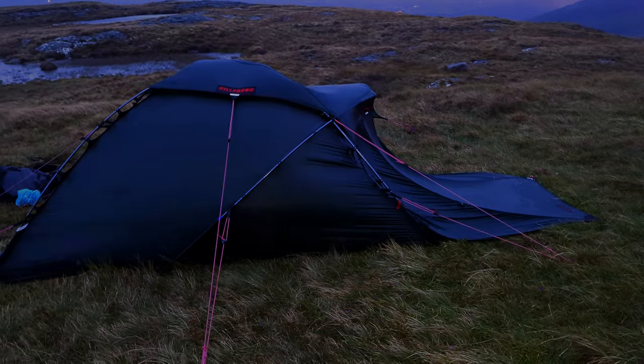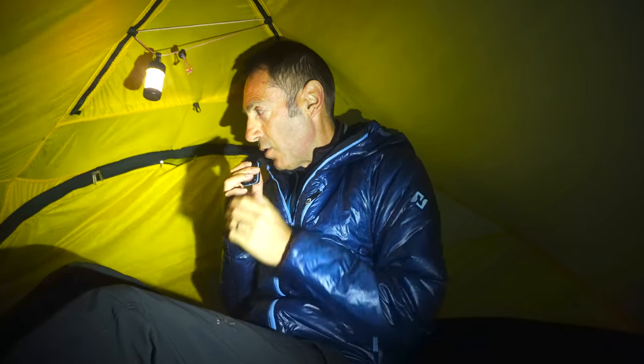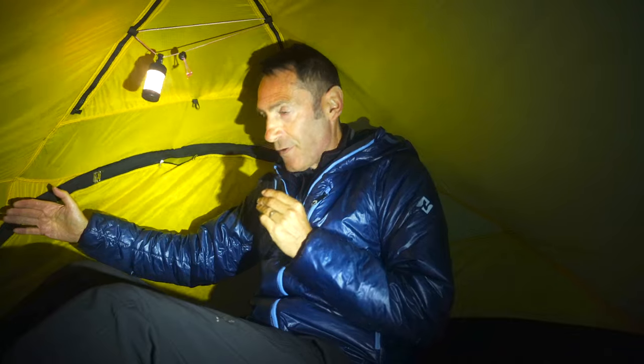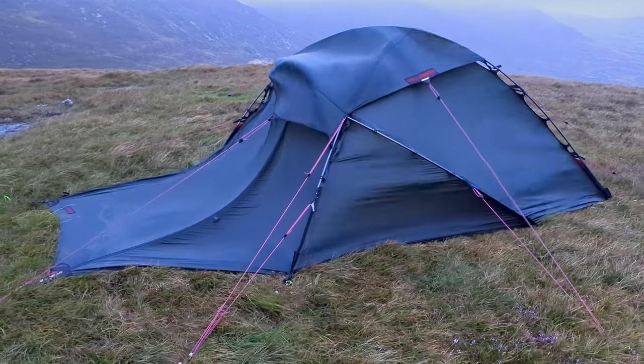It's almost six o'clock in the morning and I actually had some sleep last night, which is really surprising. It's pretty clear at the moment — not completely light yet but I've added some lights for the video. The tent has been absolutely fine, it really has. It's lashing rain outside so I'm going to get wet walking down. The wind direction has changed slightly, hitting the tent from a different side and starting to invert the pole a little. It's forecast to get windier in the next couple of hours. Enough is enough — I have enjoyed it, it's been a good experience but I'll stop while I'm ahead.